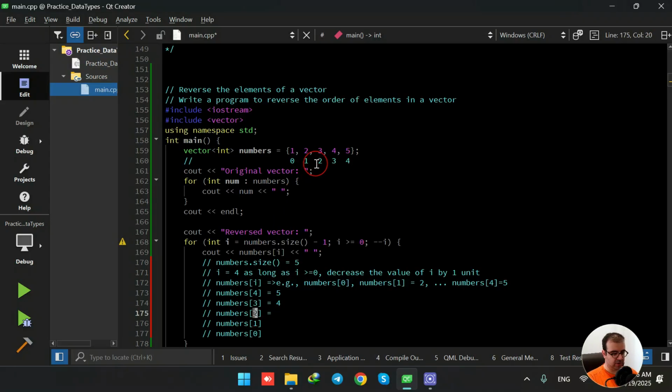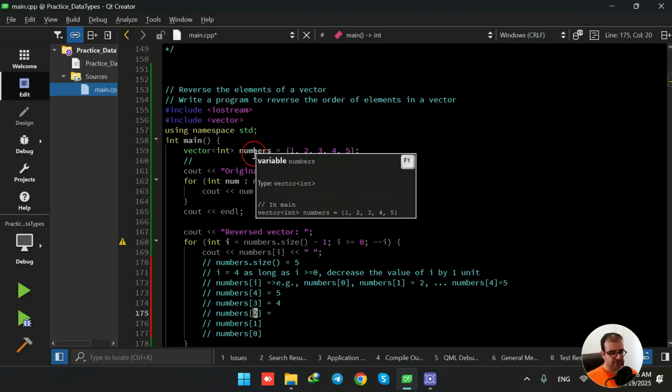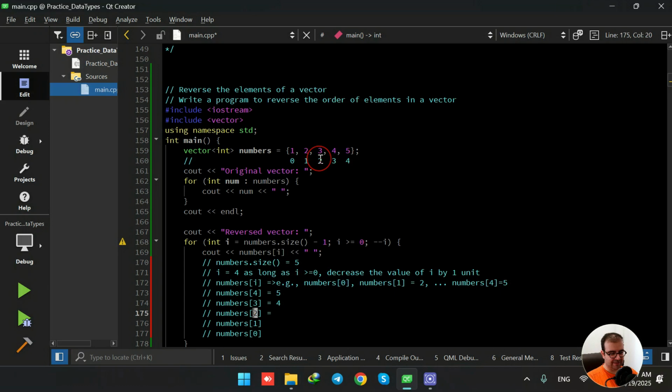We call the element of this numbers vector which has the index 2, the third element, and in this case it is equal to 3 as well. Then we call the element with the index 1, and then finally with index 0. So this is how we are going to reverse a vector.